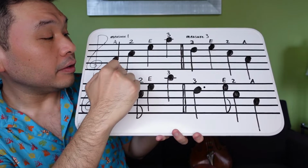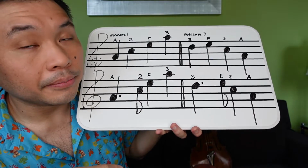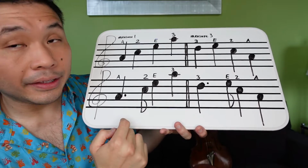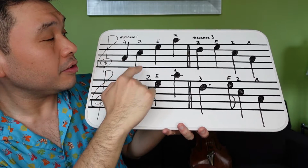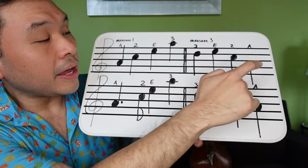So I have the pitches outlined in measure 1 and measure 3, because that's where our interesting concept is, okay? And then below I have measure 1 and measure 3, but with the actual rhythms and pitches written in, okay? So let's just get the pitches first. In measure 1, A, 2, E, 3. Measure 3, 3, E, 2, A.